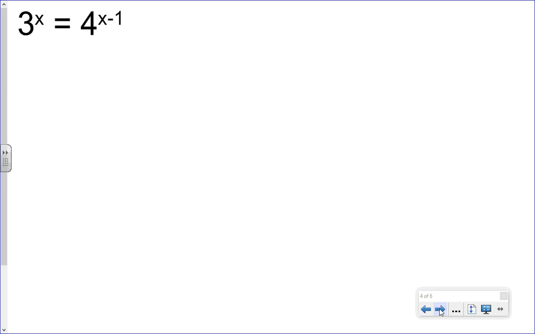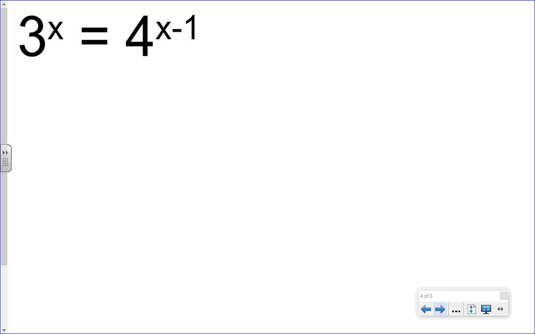All right, my favorite problem today. Please be very careful as we go through this problem. It is a problem you have never seen before, but you will see again more than one time. So I need you to take careful notes and follow along and ask questions. What's the issue here? We don't have the same base. Can we make the same base?